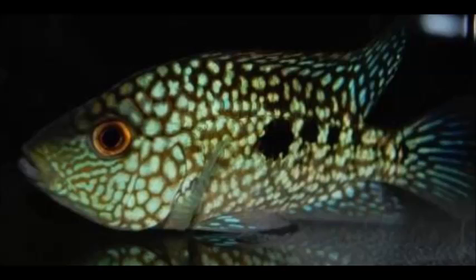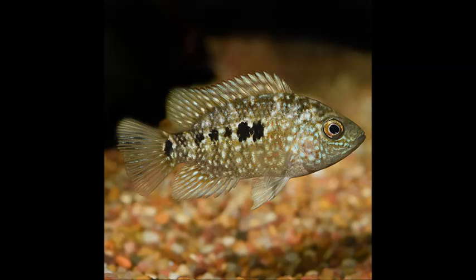The cichlid was largely unaffected by abiotic events like Hurricanes Katrina and Rita because of its high tolerance for salt water intake. In fact, these hurricanes actually helped the fish to take over the bayous of New Orleans. When the park flooded during Katrina, it helped the cichlid to spread.